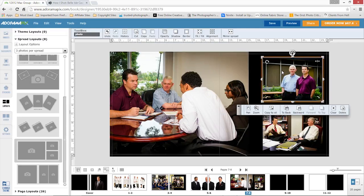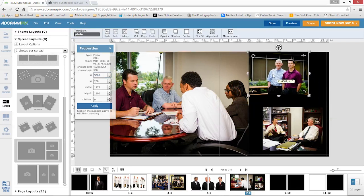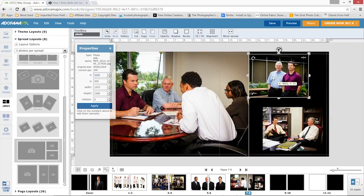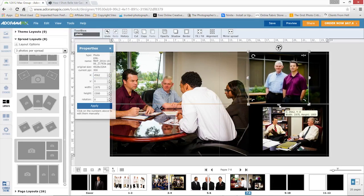Yep, but it's really slow. That's where I was using, if I knew specifics, you can use the property tab, but it will snap, like I can just drag and it'll snap to that edge for me. It'll also snap to halfway points. So like I knew these 2 pictures, I want to fill the height halfway.